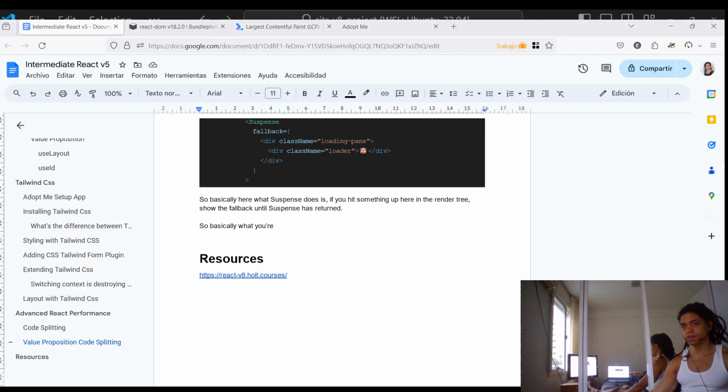And as you can see here in the code chunk splitting, that makes a lot of sense. In the downloads, I think it's an image here. Yeah, there you got it.